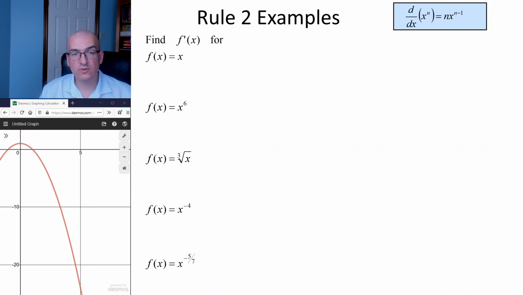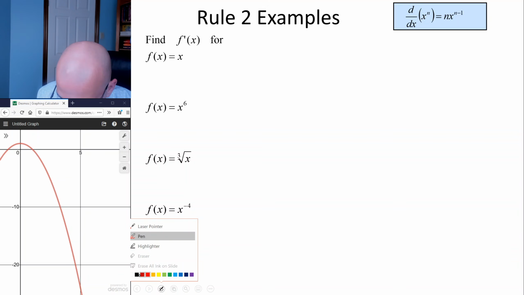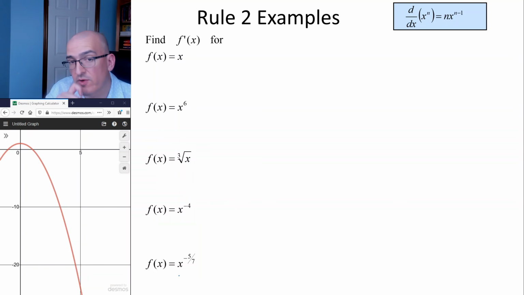Okay, next rule is using the rule for x to the power of n. What happens is that the old power comes down and the new power on x is 1 lower than that old power. Now for the first one, it's actually something to watch, that there's no power showing up on x. So what power is implied? It's a 1. If you don't see a power on something, you can always put a 1 there if you need to.